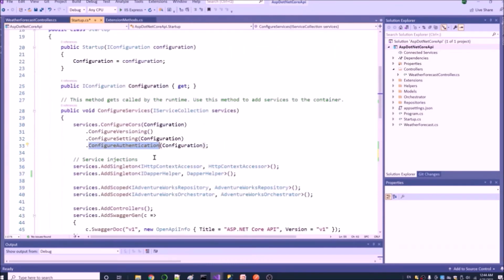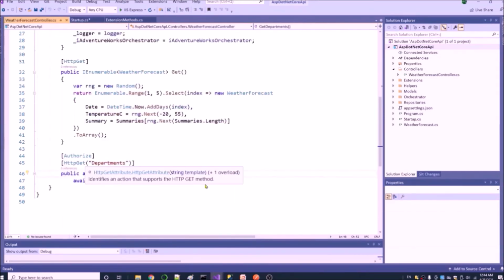So the controller method which has the authorize attribute is being protected by the JWT.